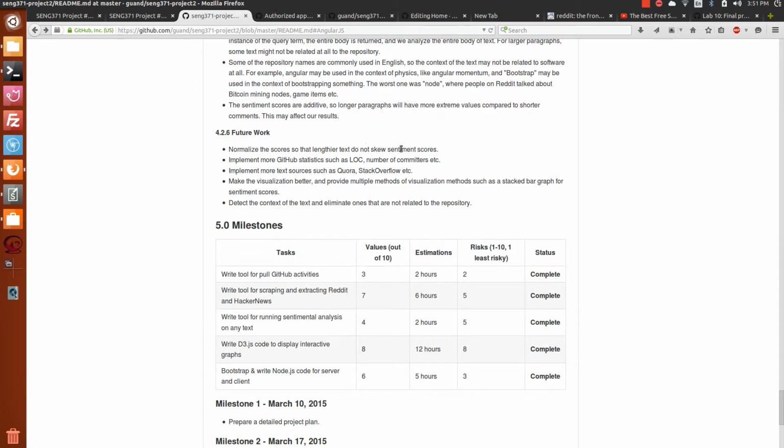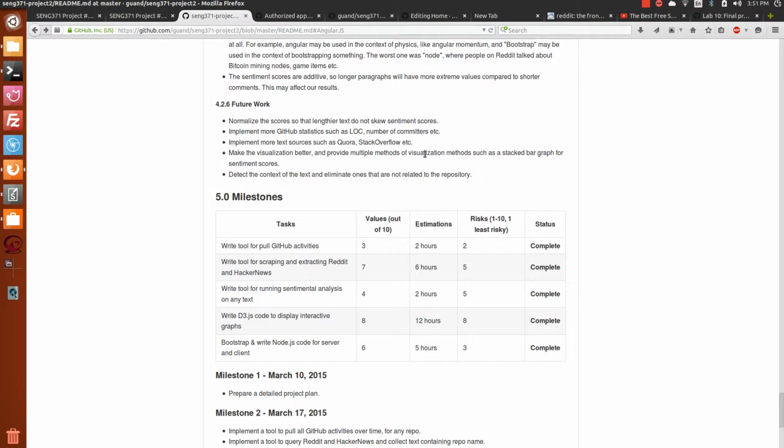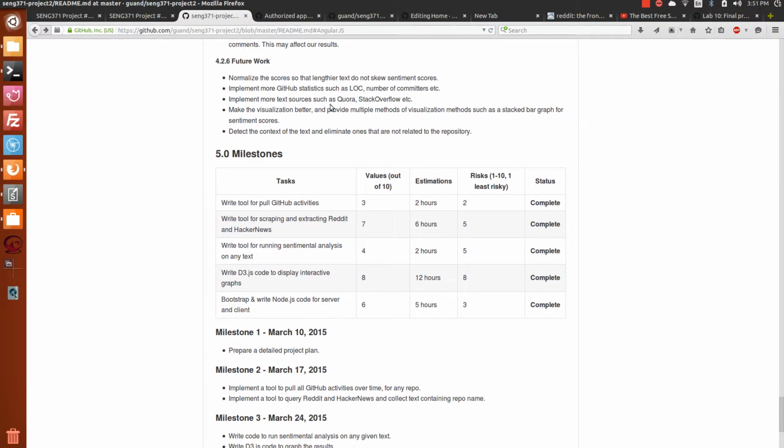Other future works include implementing more GitHub statistics other than issues and pull requests, such as lines of code, number of committers over time, etc. More text sources such as Quora and Stack Overflow, where developers are likely to hang out as well. This one's less of a discussion forum, but it'll still be interesting.